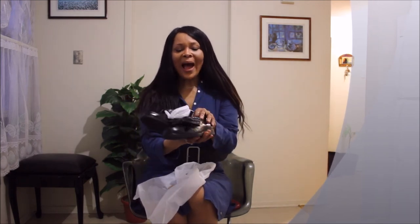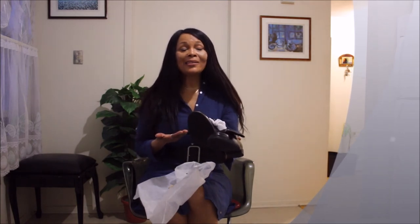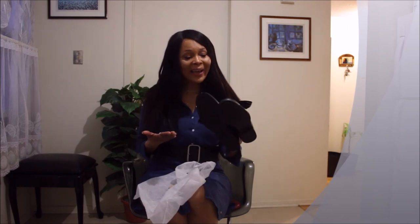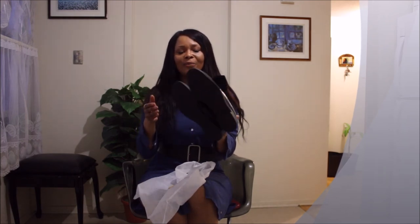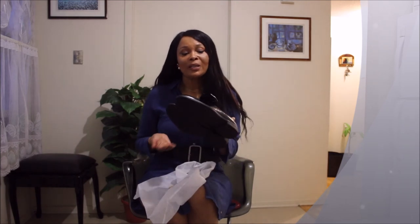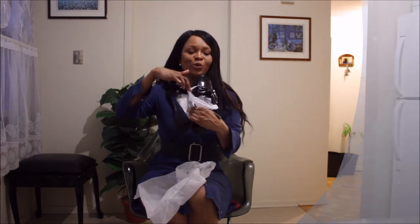So I was trying to try the shoe on and it's killing me. I'm like, why is this killing me? Oh my God, get this off me. Why? Why? That's when I discovered it's the wrong size. But I love it, and I'm gonna try to reorder again. Maybe it's not meant for me to be buying this at the full price anyway. It's ridiculously priced. But I love Bose.